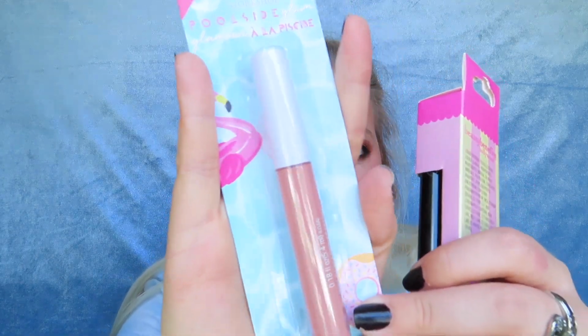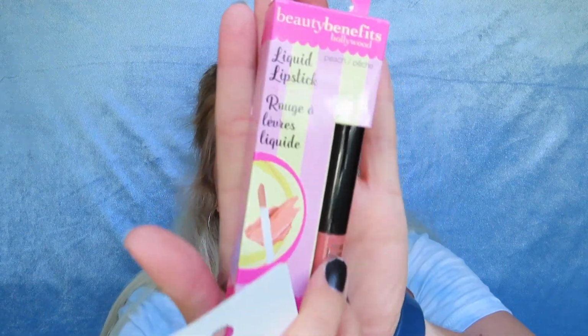For lips, I got this Poolside Glam The Color Workshop lip gloss. And then I also got in Peach a liquid lipstick from that same Beauty Benefits Hollywood brand. So I figured we could combine the two and do a liquid lippy. It just fell out of the package. Do the liquid lipstick first and then the lip gloss on top. Oh my god, I just touched that to my nose. It doesn't really smell like anything.